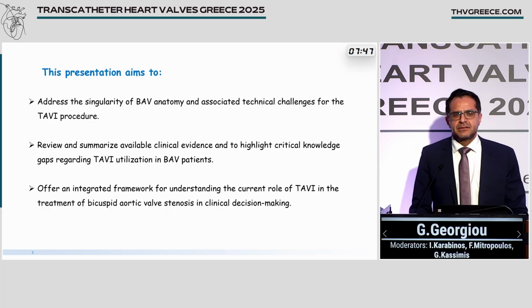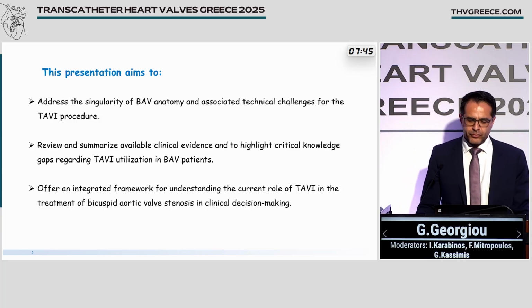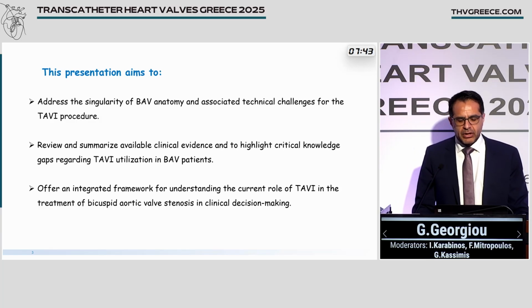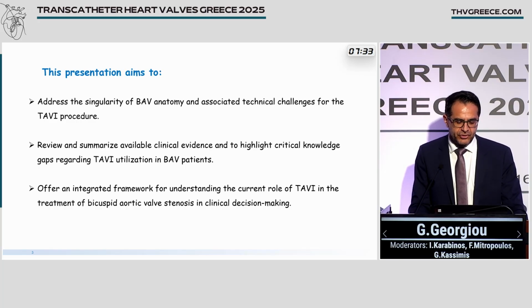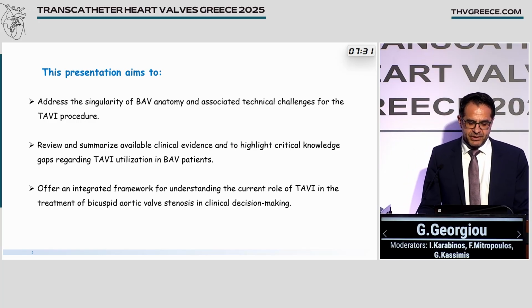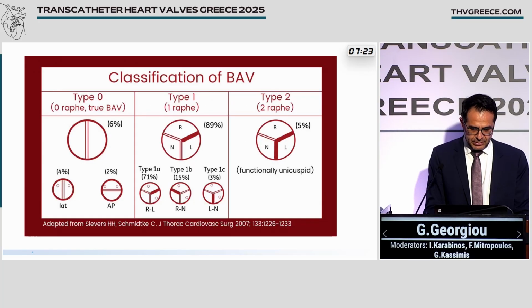So within the next 10 minutes, I would like to share with you a few thoughts about the singularity of bicuspid aortic valve anatomy, about the available clinical evidence, and the critical knowledge gaps regarding TAVI utilization in bicuspid aortic valve patients. And finally, this presentation aims to offer an integrated framework for understanding the current role of TAVI in this particular subset of patients.